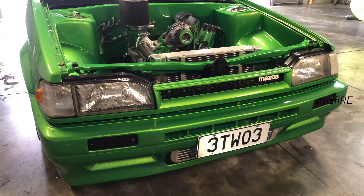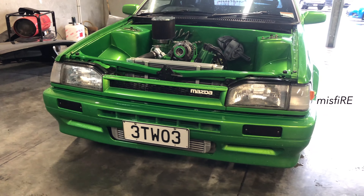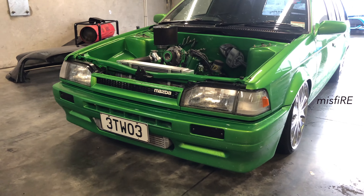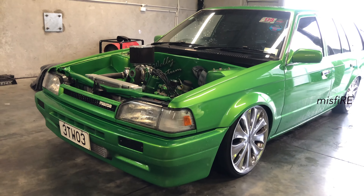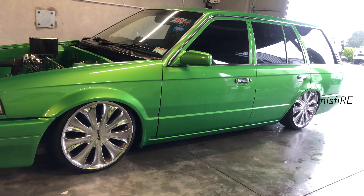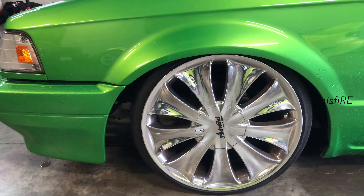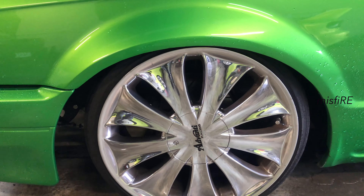What was the idea behind that? Was it sentimental or you just thought it was something cool to do? I bought this as a four wheel drive wagon thinking I could rear wheel drive it, but it wasn't going to work out like that. Then I had a DX Corolla sitting next to it and I was like, they look about the same wheelbase style. Cut the body off that one and cut the floor out of that one and put them together.